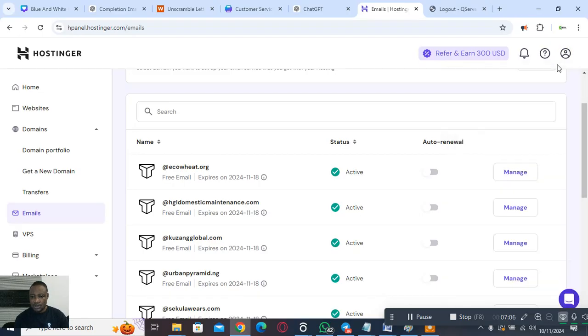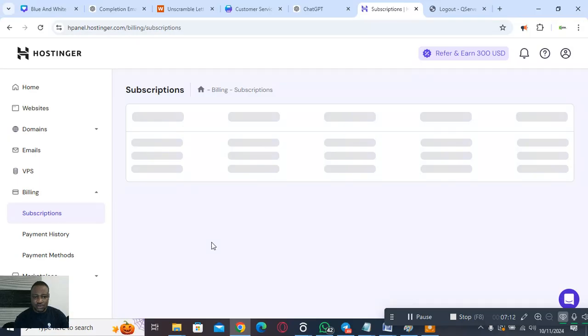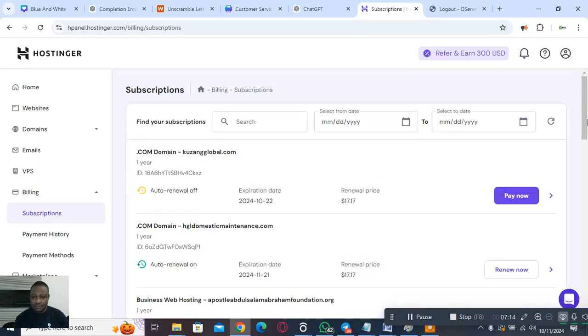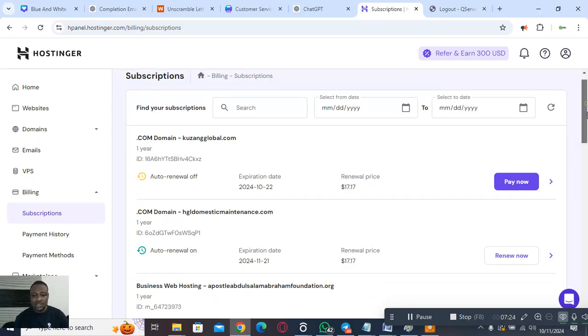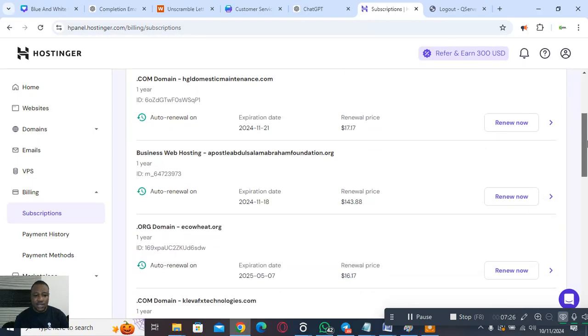So let's see billing. Let me just show you billing. My subscriptions, so you can see it's mostly in dollars. It's not a naira thing at all. You can see renewal price is $17 per year. And then of course my hosting, my shared hosting, because as I said, I'm using a shared hosting.